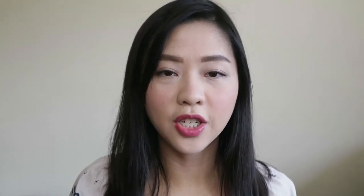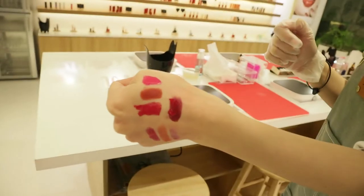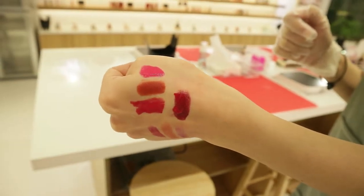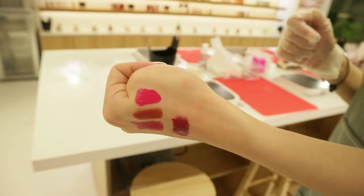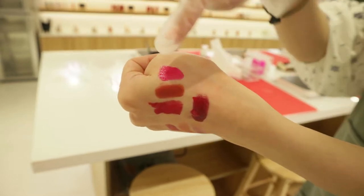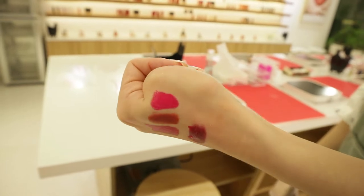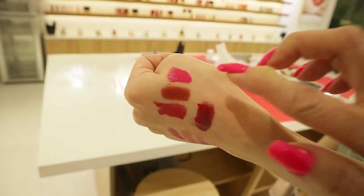The first part is choosing among four finishes. You have Glass, which is like an acrylic gloss — really full color and very shiny. The others were Soft Matte, which is a bullet, and Super Matte, which is a liquid. I chose the Creme finish; it's the safest choice and easiest to wear every day.